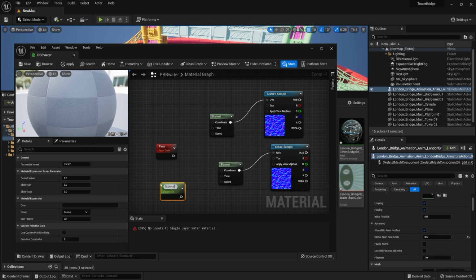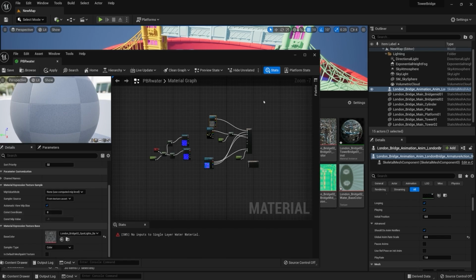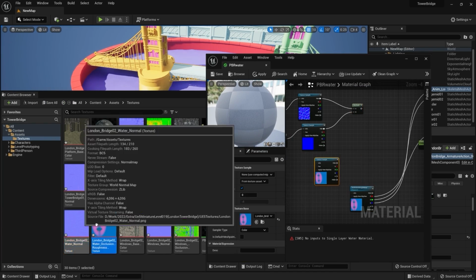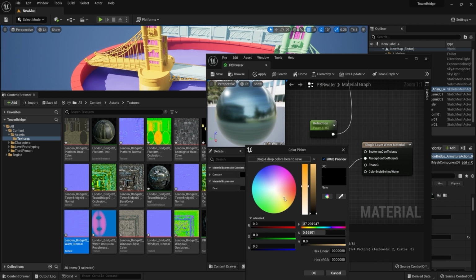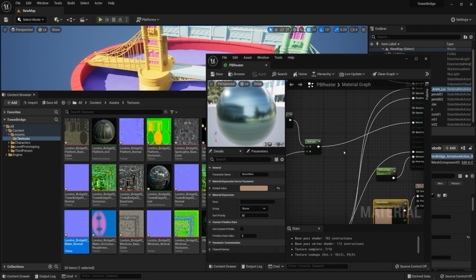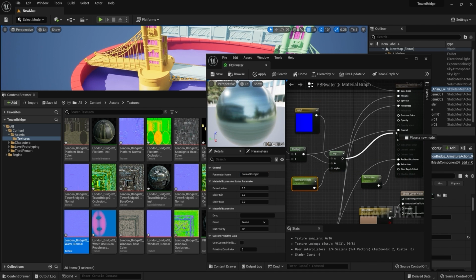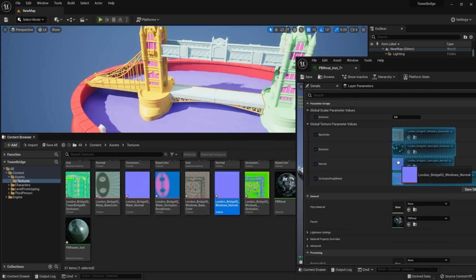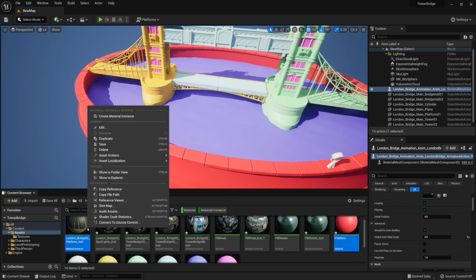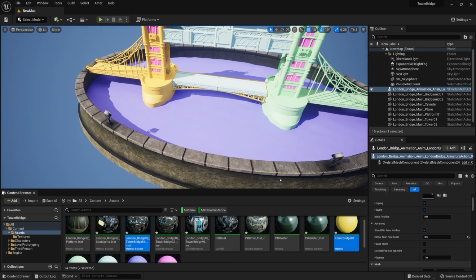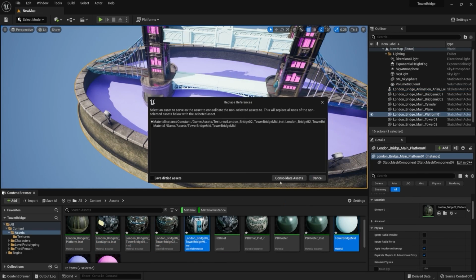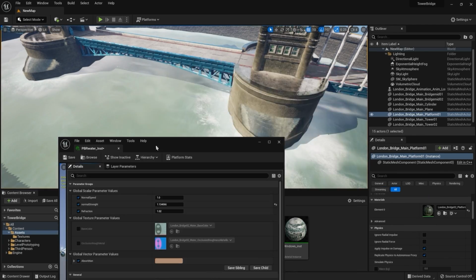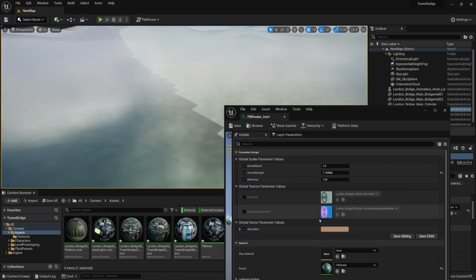But before doing that, I also wanted to set up a nice water material for this environment, because we already had some textures from Substance Painter. I wanted to make use of them, so I had to make a new single layer water material for this scene from scratch. And I basically overlapped those materials with additional normal panning motion that was giving us a nice result out of this water. So yeah, it was looking pretty nice in regards to that.